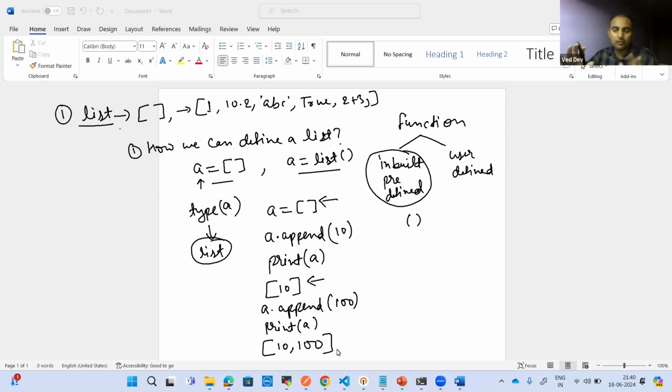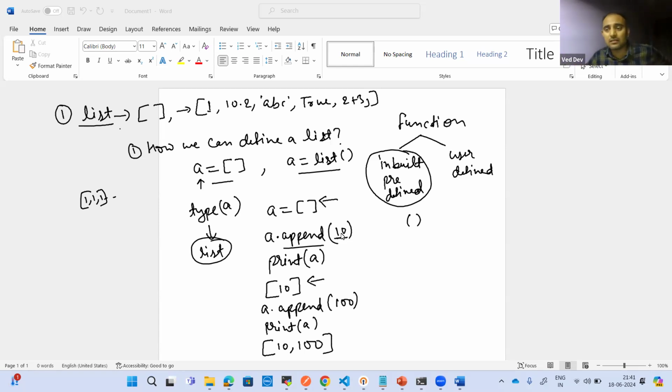The English meaning of append is something getting added at the end. And what exactly is it doing here? Just understand this list is an empty bucket, and whatever you append will go in first, then the next one you append will go after it, and so on. This is what the append function is doing. And you need to understand, you cannot pass more than one value inside that append function. You have to always give one by one.